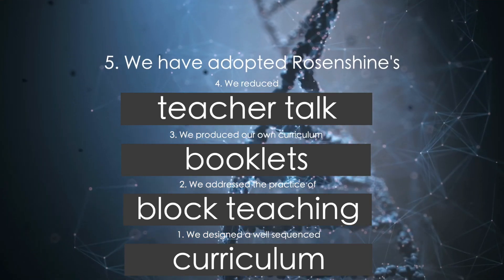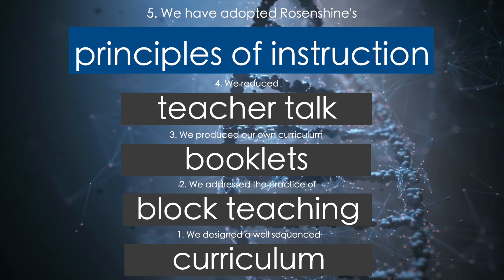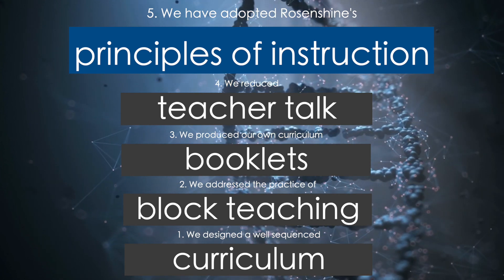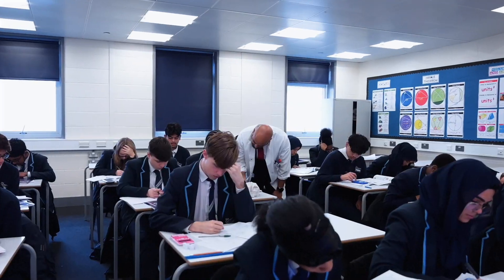The shed load of practice — we want our students to demonstrate whether or not they have learned the topic at hand. And how can you assess that if you don't give them ample time to demonstrate and give yourself time to circulate and check? Finally, we adopted Rosenshine's explicit direct instruction and worked hard on delivering our curriculum in the classroom with real-time assessment and feedback.